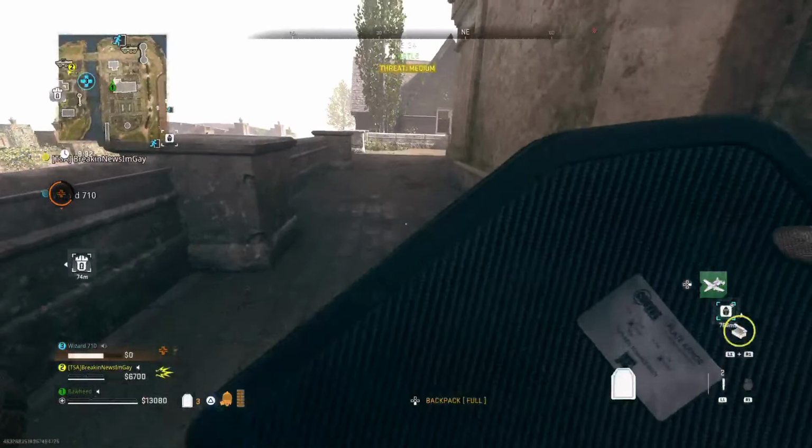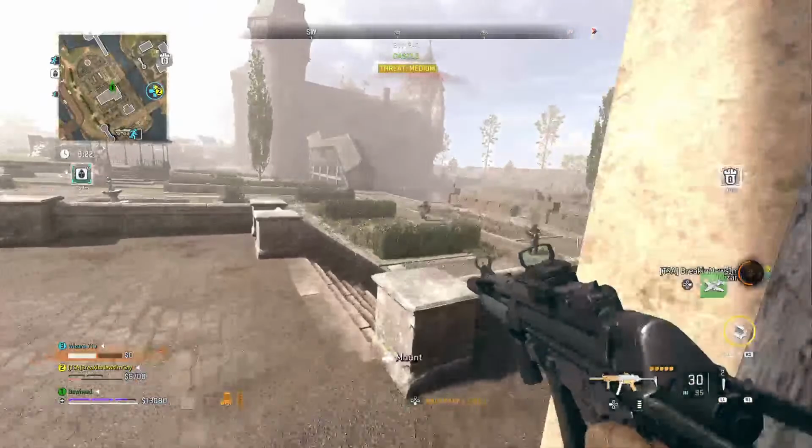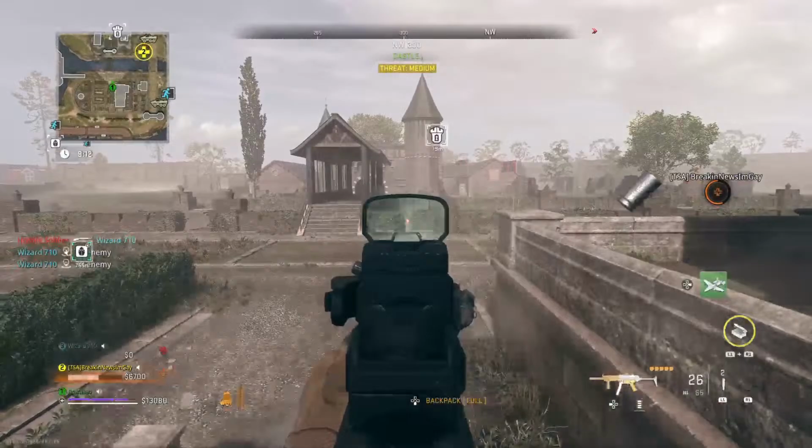A squad mate is down. You are taking effective fire. I'm hit! Ultra One, a squad mate is down. You are taking effective fire. Moving! These guns are strong.